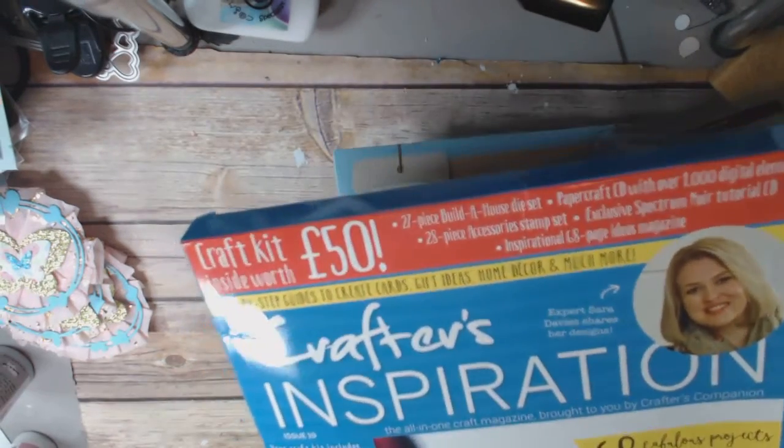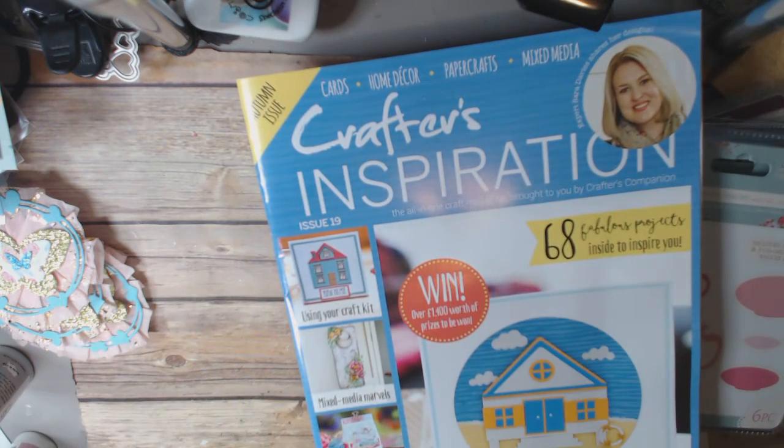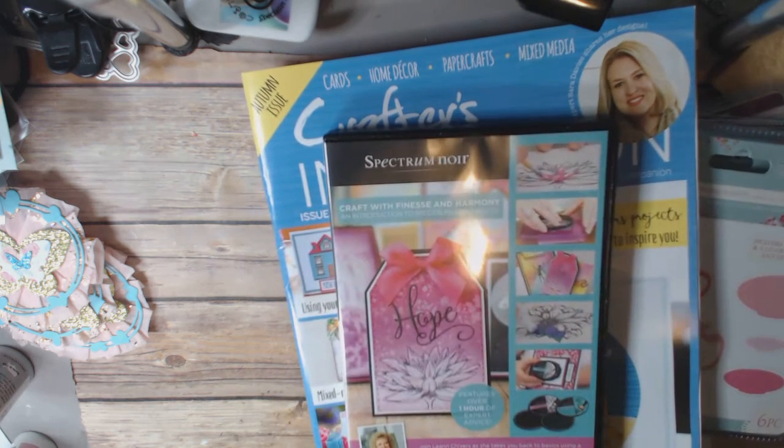Craft Kit and Magazine. So I'm going to open this up because honestly, I'm probably going to toss this box because it's big and I don't need all of that. So what you get in this is you get the Crafter's Inspiration Magazine, and this one is the autumn issue. You get this, which is a CD-ROM, a DVD.